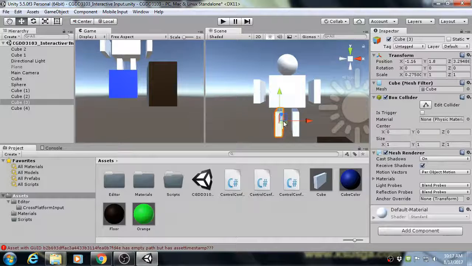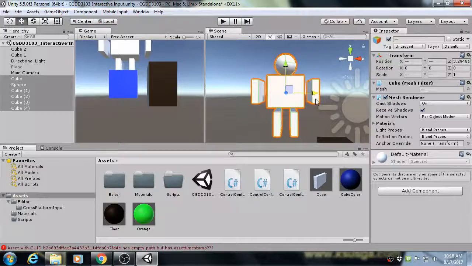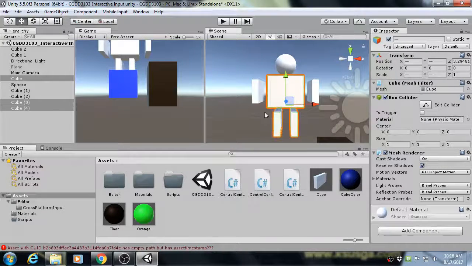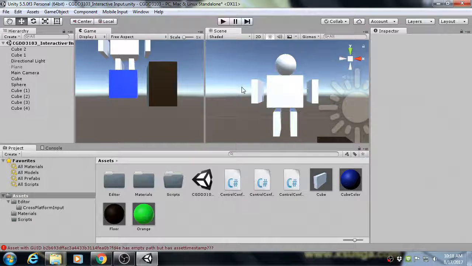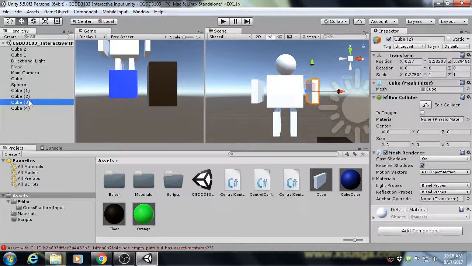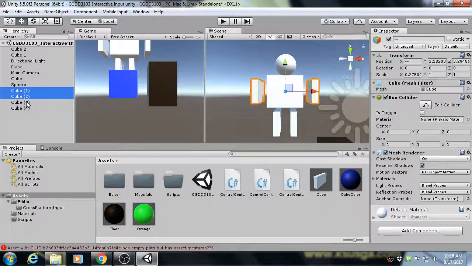Right. So there comes a problem. When you want to move this human, you need to select every single object of the human, and then you can move the whole body. As long as you forget something, something weird is going to happen, like this. See? So what we do now is utilize the hierarchy to make it like one object. We have those 4 cubes and the sphere. Let's make the head. Let's make everything follow the head. So we select all this.